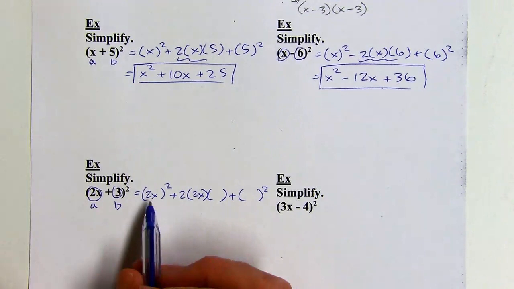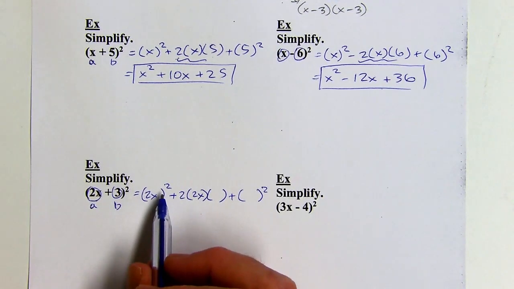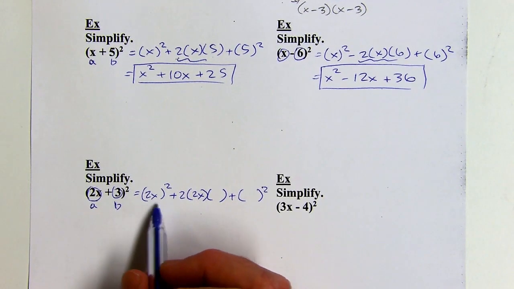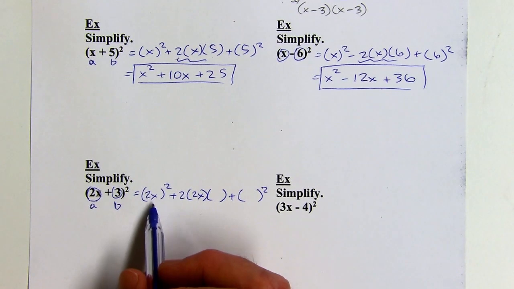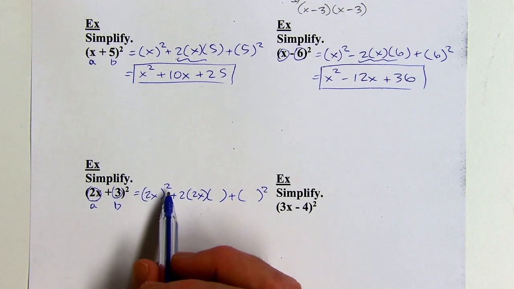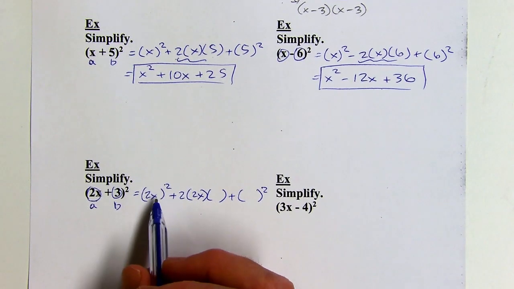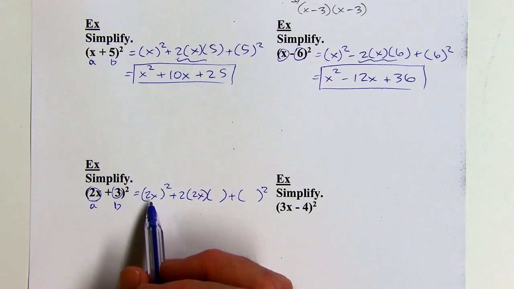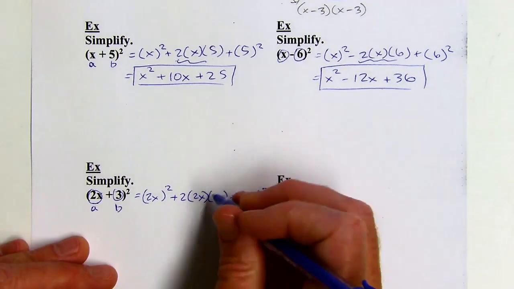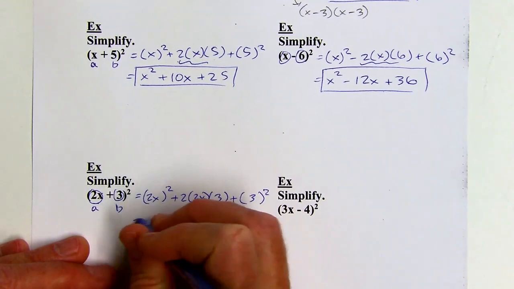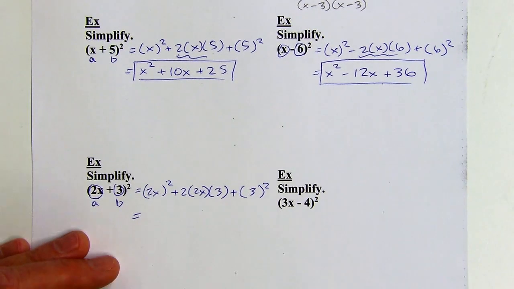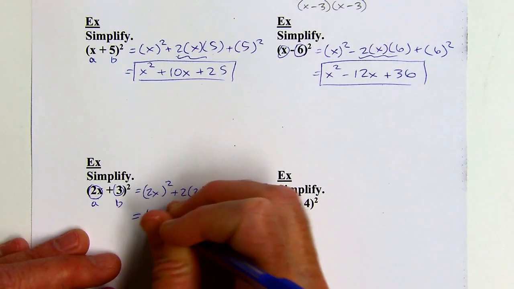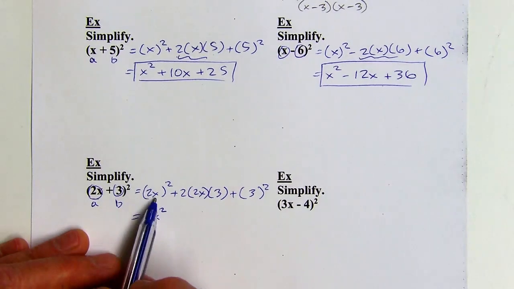Okay, and now it becomes really important that you use parentheses here. So a lot of times I'll see people have 2x squared without parentheses, but that's really very different than 2x, the quantity 2x squared, because we're doing 2x times itself. 2x times 2x is actually 4x squared when you write this without parentheses. Okay, and then I've got 3's there. So really important that you use parentheses when you set that up, and hopefully then you'll remember, oh, this means 2x times 2x, that's 4x squared. In other words, you're squaring the 2 and the x.